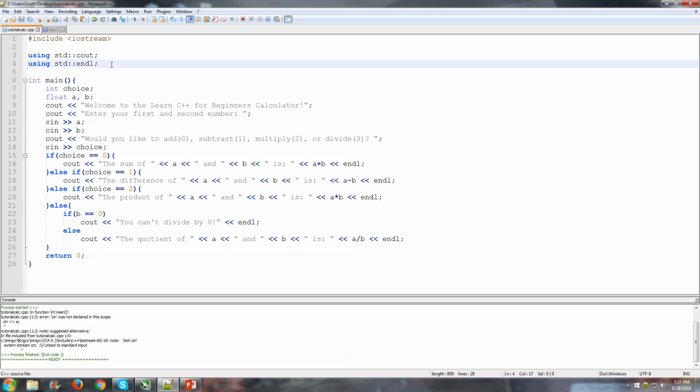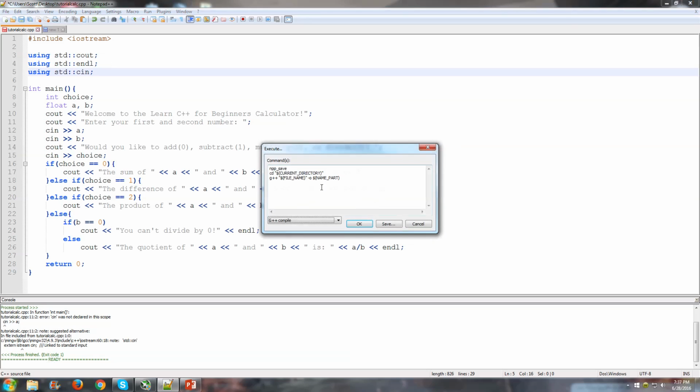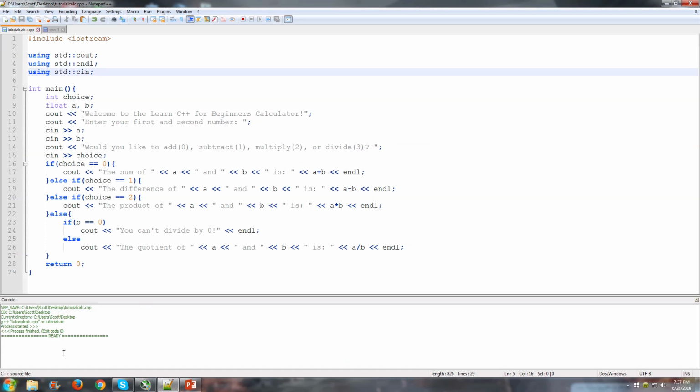That is because we need to, see, everyone gets errors. std::cin. I'm so stupid. Okay. Let's do that again. There we go, finished. So as you can see, everybody from every skill level will get compiler errors from time to time. It happens. I forgot to include std:: so it doesn't recognize what cin is. So it's good learning experience.